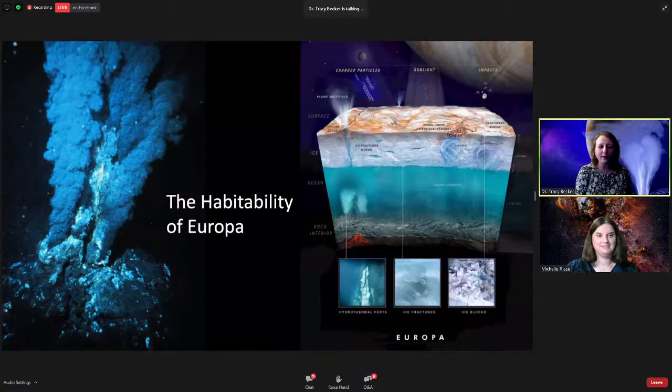I think an important part of what Europa Clipper will do is it will really get a great sense of the surface of Europa. So we'll know which regions might be safer for a lander to land on. And so I think a lander has more potential of being successful and flying to Europa after we've had this reconnaissance of the surface and understand what Europa's surface structure might look like. That'll help determine maybe the best place for a lander to even go and land.